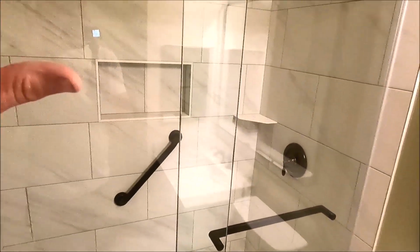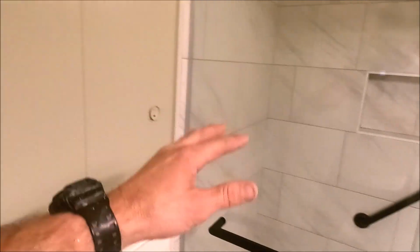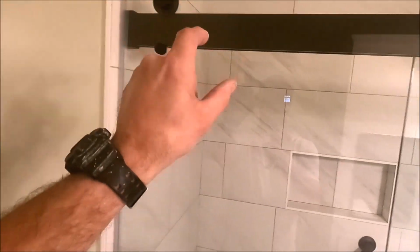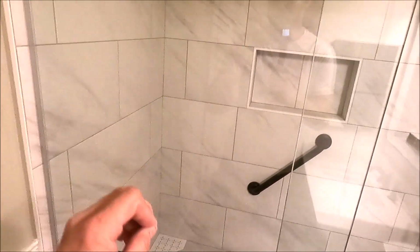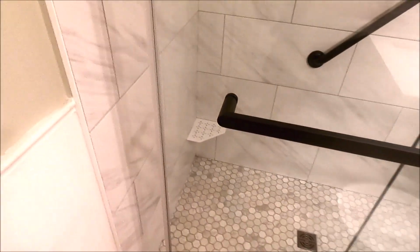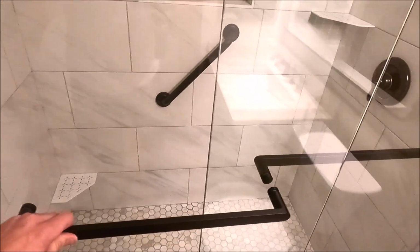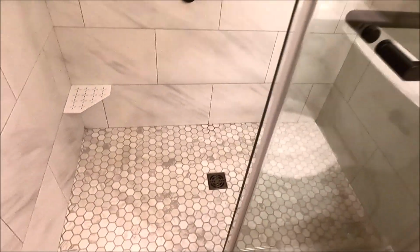Our responsibility was mainly this shower. We installed a new mirror, painted the bathroom. Let's take a look. We have beautiful barn-style soft close doors. Let's quickly show you here. I love that feature. Let's open up these doors.